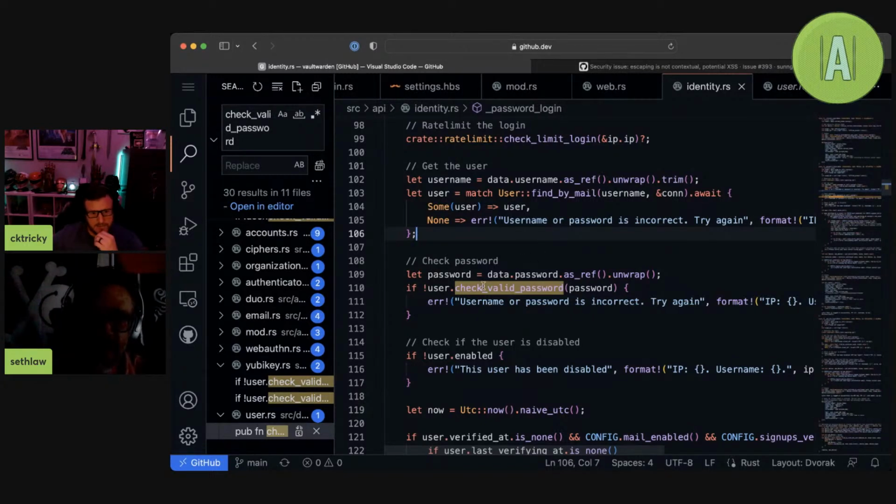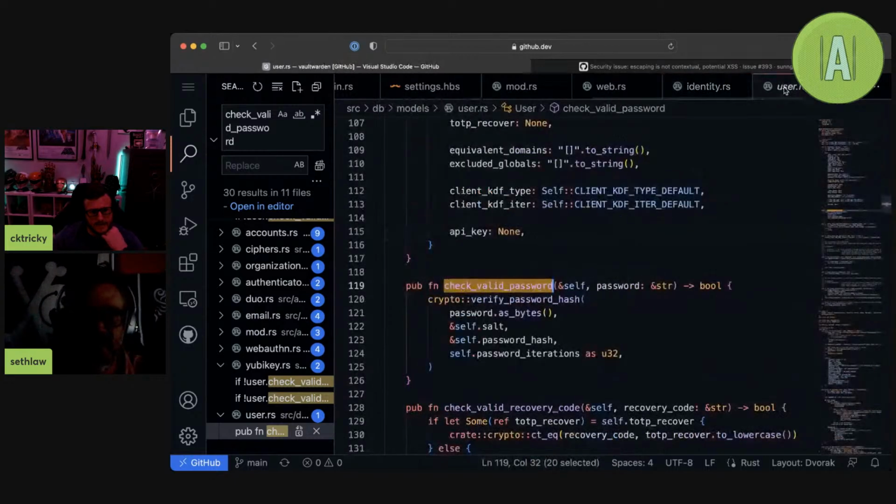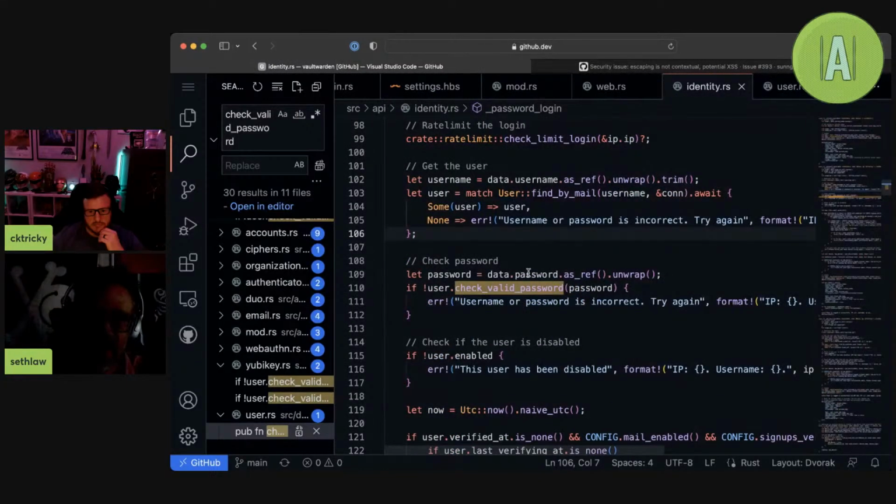And if I look at what check valid password does in the user model that's associated with that, what does it call? It calls crypto verify password hash, which also has password iterations, which means this isn't a constant comparison or anything like that. We're getting returns very quickly, like sub milliseconds.